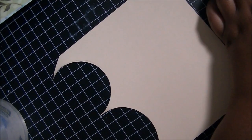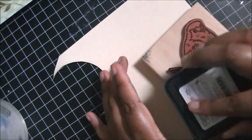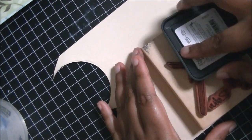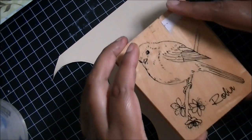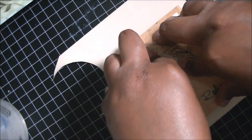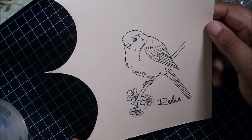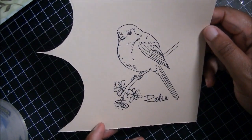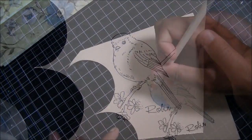I'm going to grab my black ink, ink up the bird here. Okay, then I'm going to take this, put it right down, press it, and then pull it straight up. It makes a nice clean stamp of the little robin. I'm going to let this dry, and then after it dries, I'm going to start coloring it with color pencil.